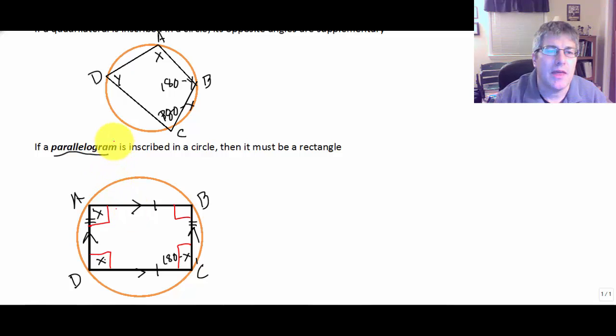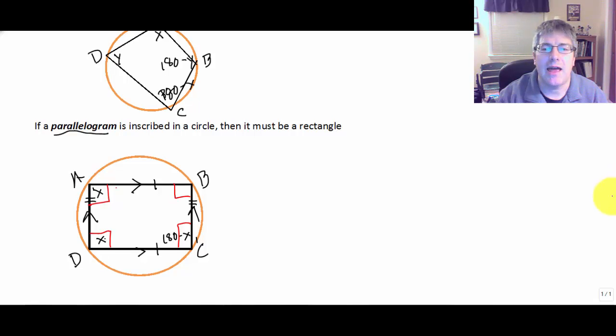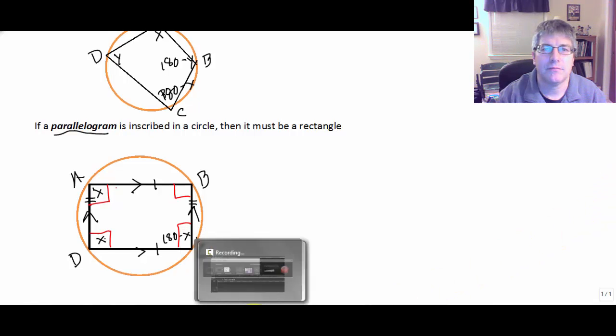So that's because of our properties of a parallelogram, which forces it to be a rectangle. If a parallelogram is inscribed in a circle, that parallelogram must be a rectangle. And we'll apply these to different situations - some are similar to what you've seen before, some might be new using our new properties. We'll apply these more when I see you in class.